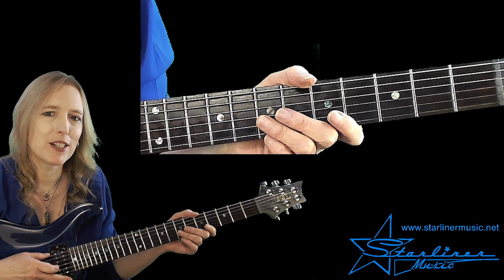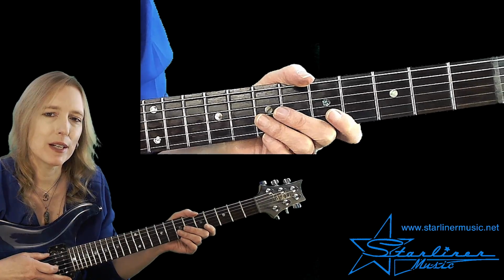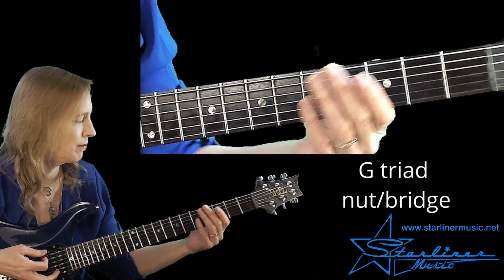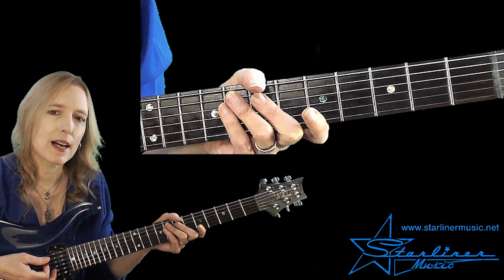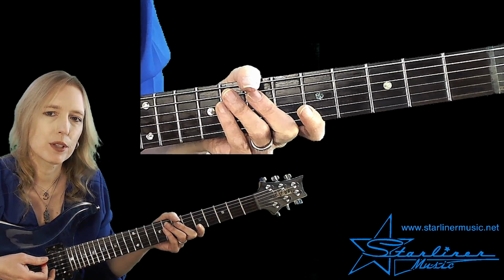Let's start with a G arpeggio at the 3rd fret, with the 3rd fingered toward the nut and the 5th fingered toward the bridge. It looks like this. Now we're going to repeat that exact same shape in 3 octaves. Let's trace out our roots. G.